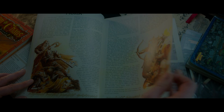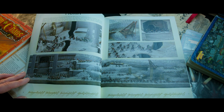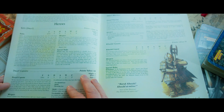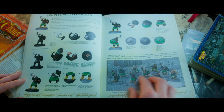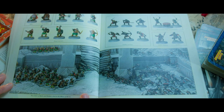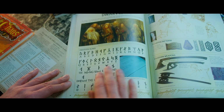This journey started when Boy gave me the metal Balrog and this beautiful book, Shadow and Flame. On one of the pages I came across this amazing vintage board. Indeed, every page was cram-packed full of lore, even painting guides. I love these old books. Look at this battle. It even had Dwarven runes translated into their English counterparts.